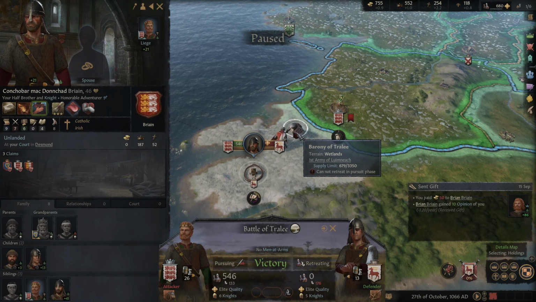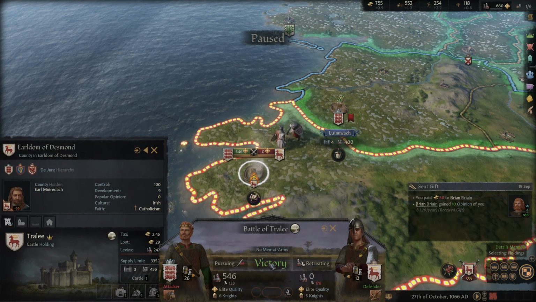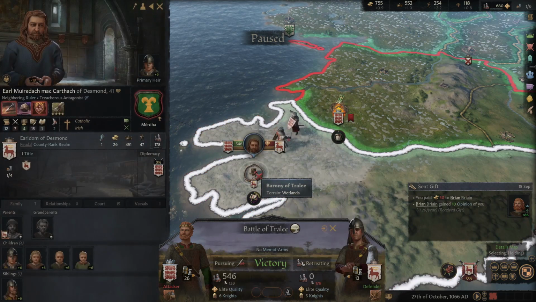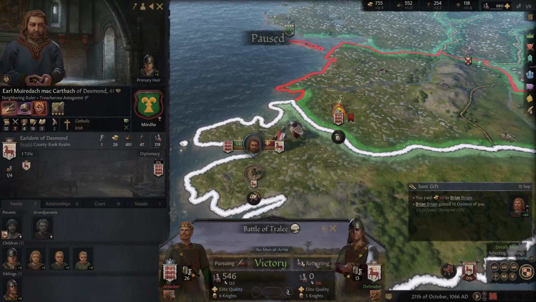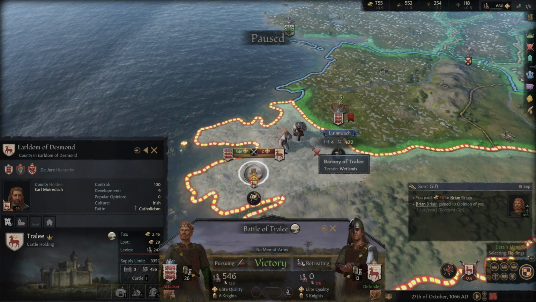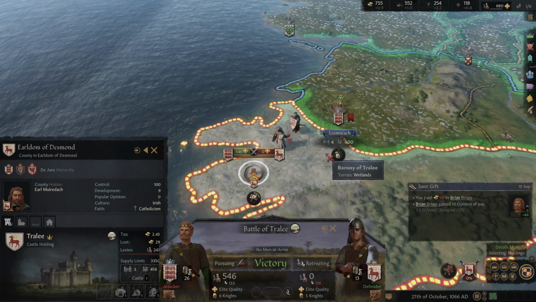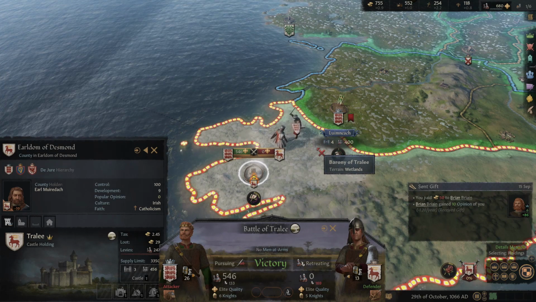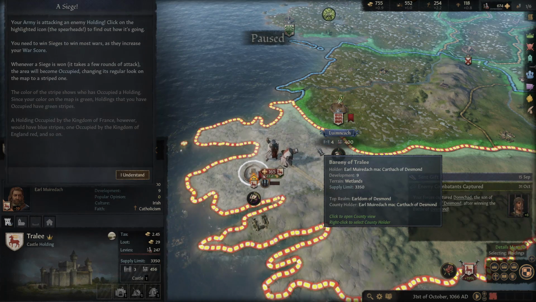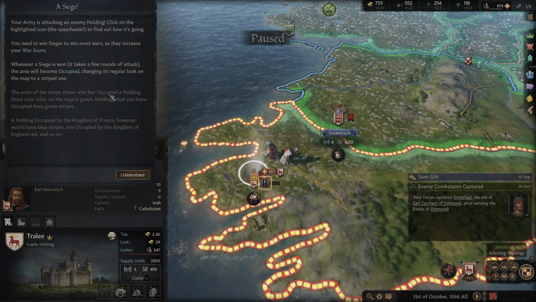Okay, we're beating them up. We are pursuing. They have no more men. They have a couple knights. They routed a bunch. They have no one left. We're just whacking them. Oh, we're paused. Right, on pause at 1 speed. Alright, we have beaten their army and we're attacking the holding. We need to win the siege.